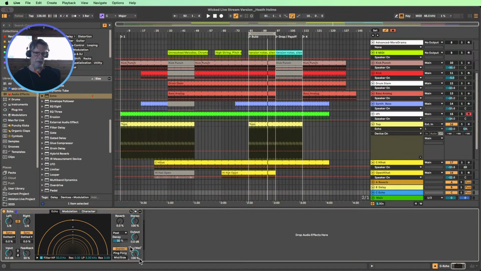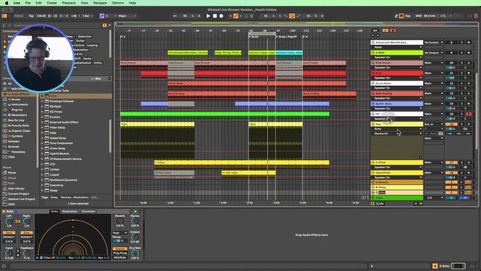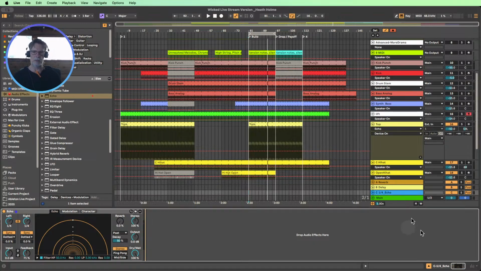You do need to set the dry wet to 100% because it's a return track, but you might set the echo to quarters, and you might set the feedback to a different value, and you just write on this return that this is a quarter echo, and therefore we kind of know that we've set that up to do something else. So now we've got two different returns we could use across our track.